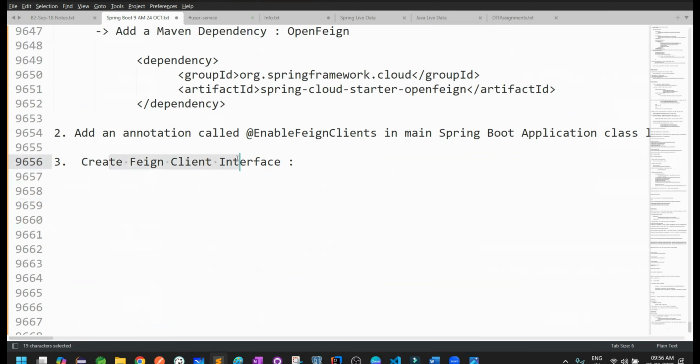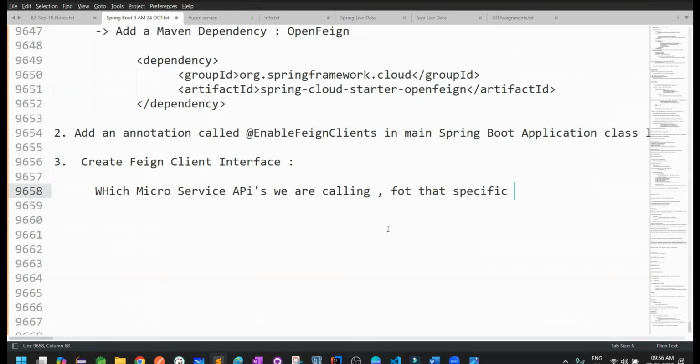Feign client interface means, simply, the microservice whose APIs we are calling. Understand this point very carefully; this is the only important point in this case.